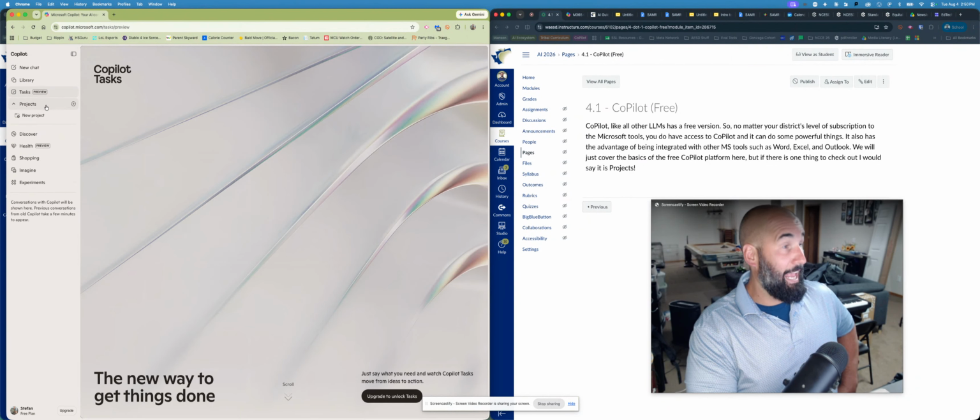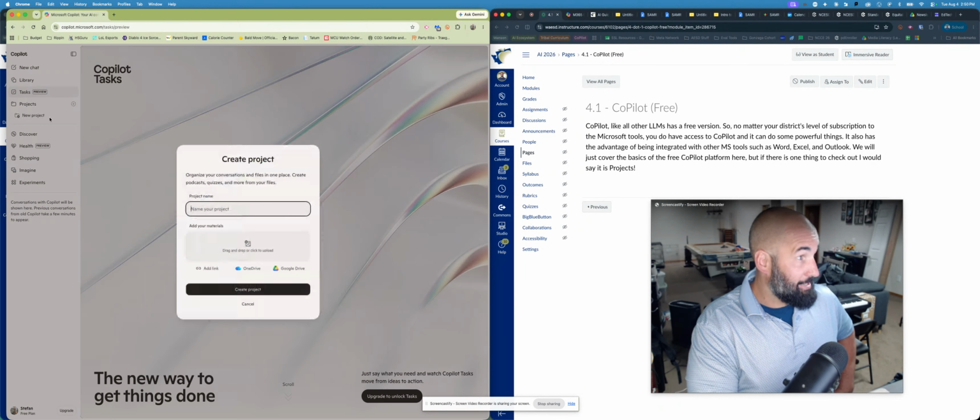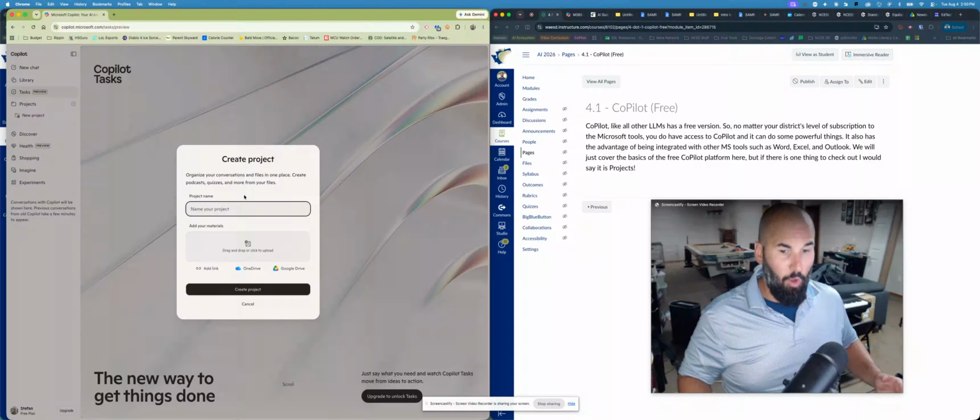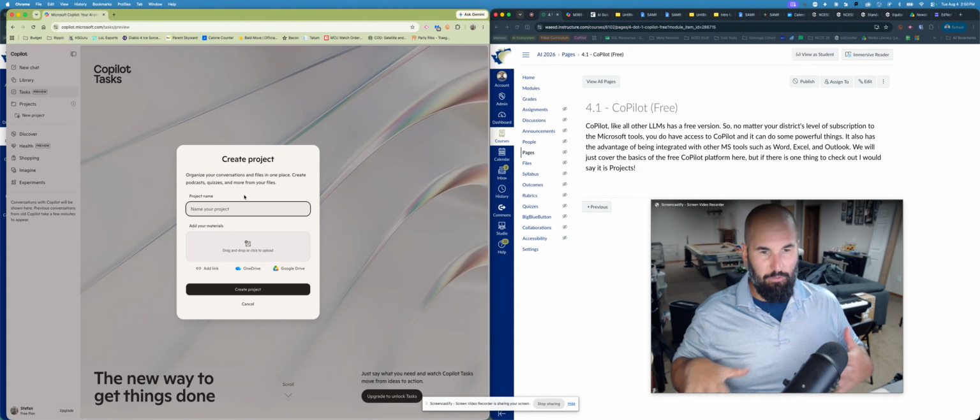One of the things that I am really excited about every time I see them in a large language model, and I put it down here, is projects. So essentially what a project is, you can upload a whole theme of files. I use this all the time in an AI tool called Perplexity, which is an AI powered search engine. It allows you to search different topics that are all kind of similar.